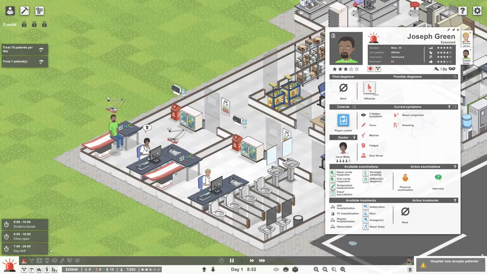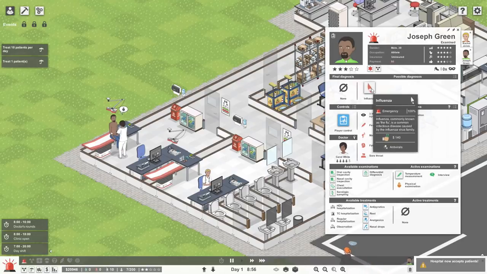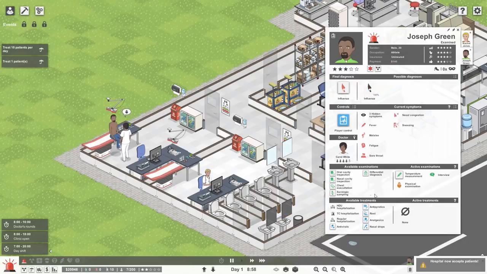We can do a temperature measurement, or serological sampling. I don't think that's required. I think it's going to be pretty obvious. Pretty soon what we'll get is influenza. All right, got the flu. So possible diagnosis, it's 100% influenza. So let's just... Yep, so you've got influenza.